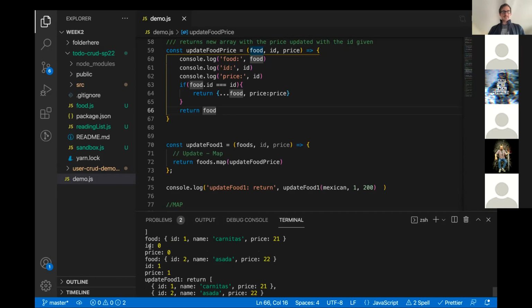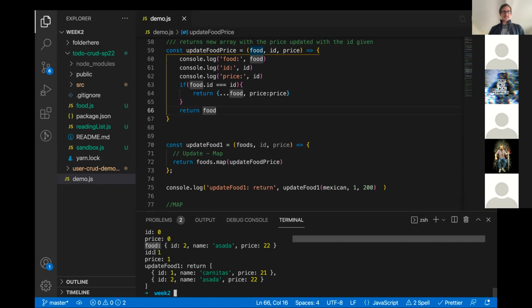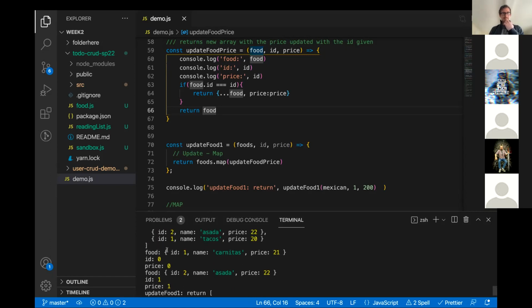So the ID is 0, the price is 0, and the food is there. The ID is 1, the price is 1, and the food is there. It actually looks like that is good, right? Hmm.